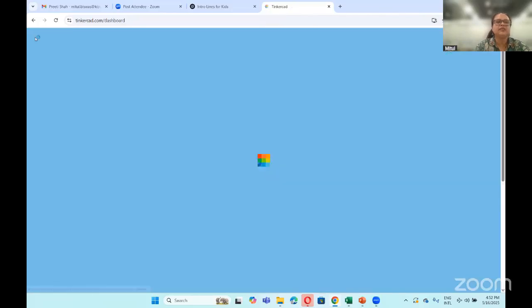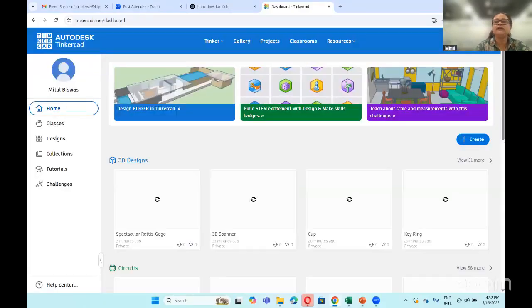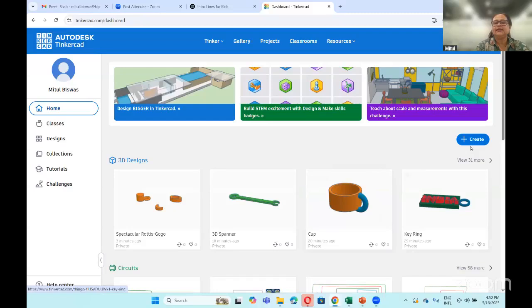And today's session is only for 3D modeling, right? So we can make various 3D objects. Thank you very much. Yeah, Mithul, there is another question: if these projects can be saved on the platform and then can be utilized for any other document, maybe for the presentation or maybe taking a printout.